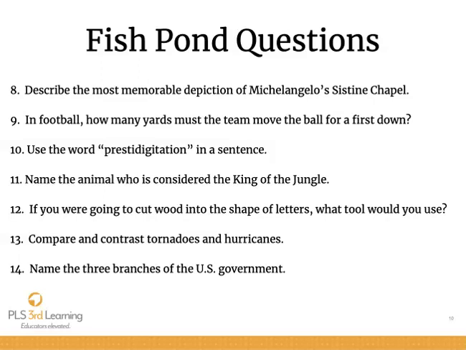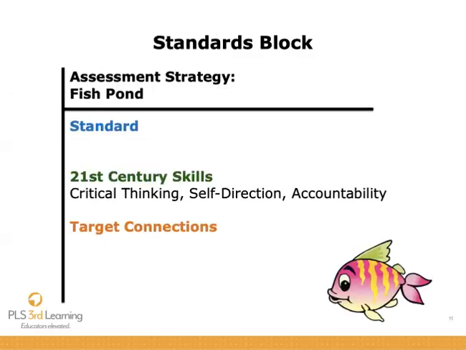Now, please go to Canvas, Modules, Fish Pond Activity Discussion Area to respond to the prompt waiting for you. Please return to the Standards block on page 87 for Fish Pond. Respond to the following prompt in Canvas, Modules, Section 3, Fish Pond Activity. What ideas do you have for adapting this formative assessment strategy to your classroom? Please pause the narration until you respond to the prompt.